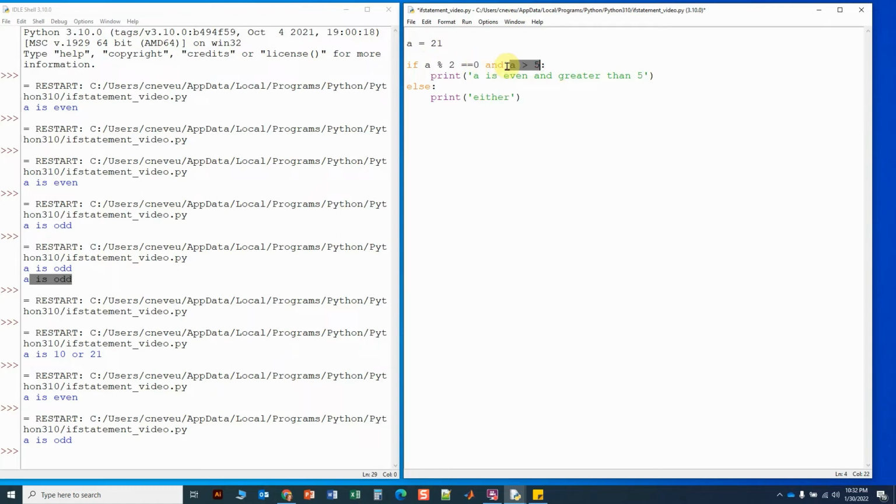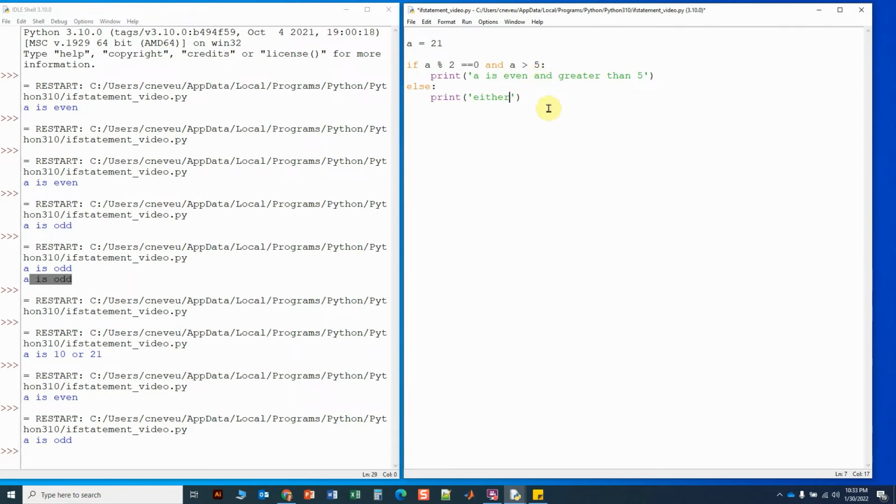So both of these conditions have to be met in order for it to print this. Now in the else statement, all I know is that if it didn't pass this test, then I don't really know if that number wasn't true because it's not even, or because it's actually less than 5.